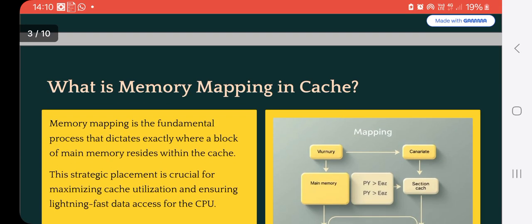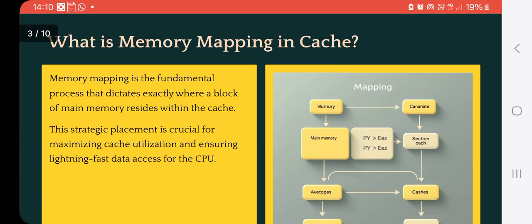Moving on to what is memory mapping in cache. Memory mapping is a process that decides where each block of the main memory will be stored in the cache.